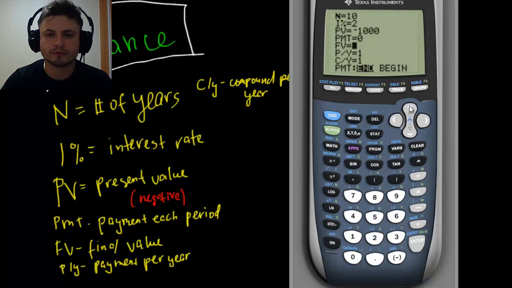Now this can actually be useful when you have to find some other variable instead of final value. For example, let's say you have your final value of $5,000 and your interest rate is 5%, and it's also going to be 10 years.